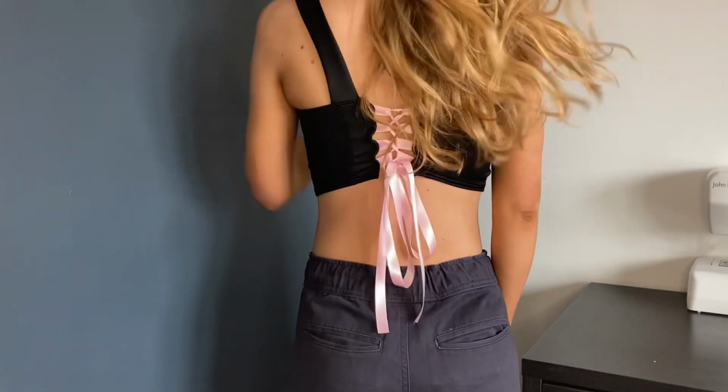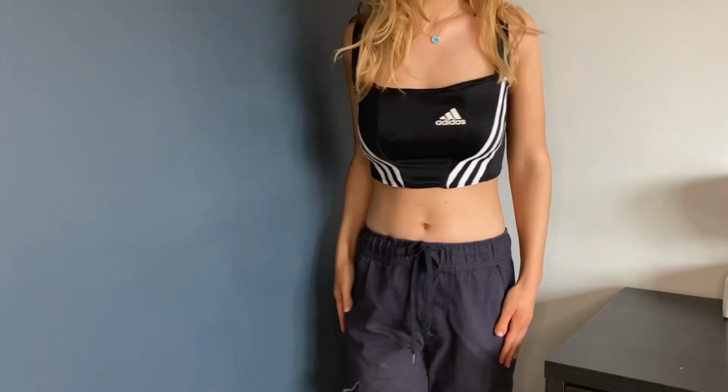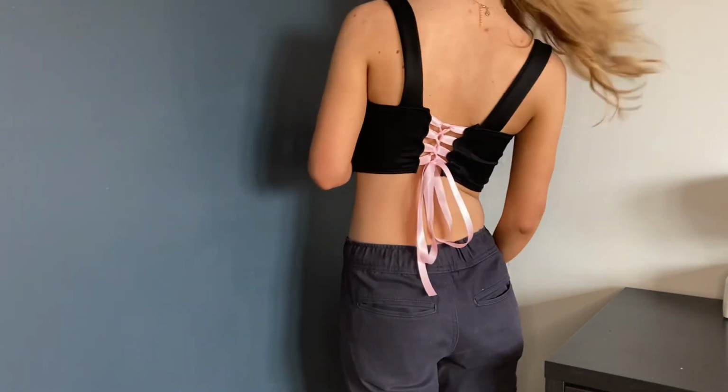I would love to try this in like a denim, and also you can make a strapless one, just don't add the straps. Tag me if you try this.